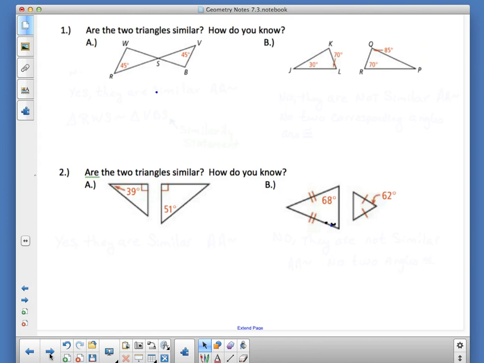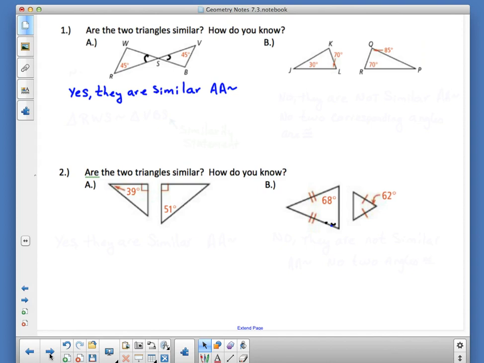How do you know? Well, the first thing is it's in that bow tie configuration. From first semester, I remember that that's vertical angles. So right now I know two angles in one triangle are congruent to two angles in the other. And because of this property we just learned, I can say these two triangles are similar. Now, they don't ask me to write a statement of similarity, which would relate the two triangles together with corresponding angles. I'm not going to worry about that because they don't ask me to. But that's how I use it.